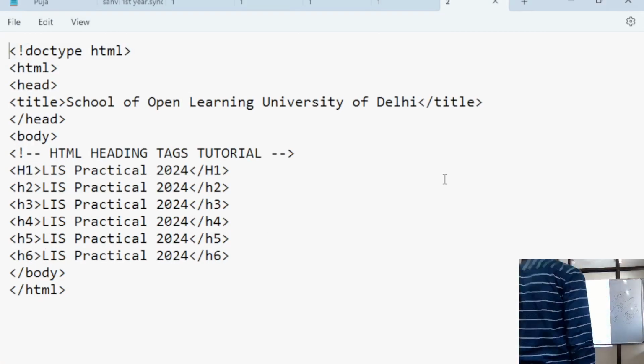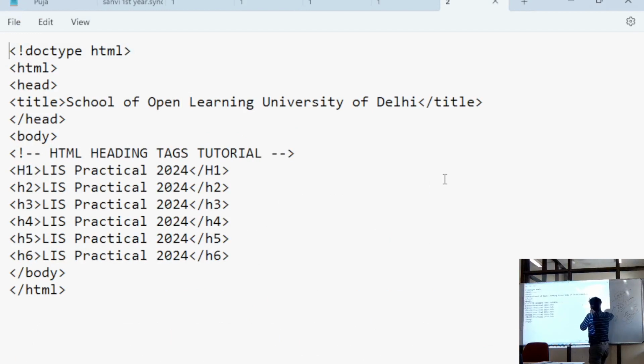The second concept we are going to see is the heading tag.